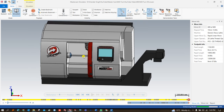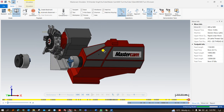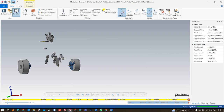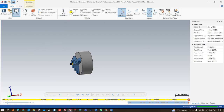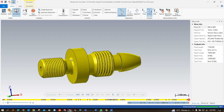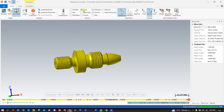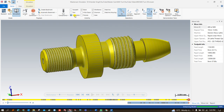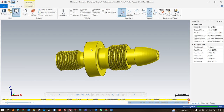Once the toolpath is successfully completed and the part is produced, you can check particular details by hiding the machine housing. As you can see, you can now view the main left-side spindle, right-side spindle, the tool, and all these elements. You can hide the machine, and in that condition the tool and fixture remain visible. You can also hide the tool or hide the fixture individually. When only the workpiece is visible, you can check how it is being produced and inspect the stop position and the final form of the part.